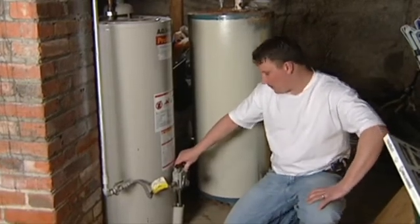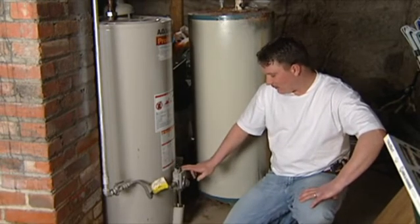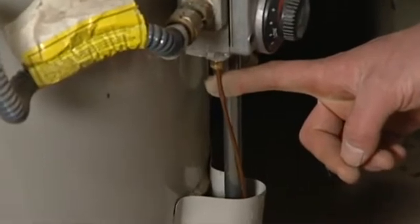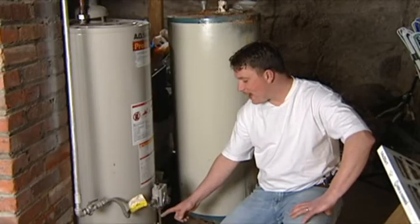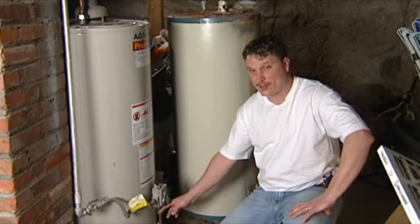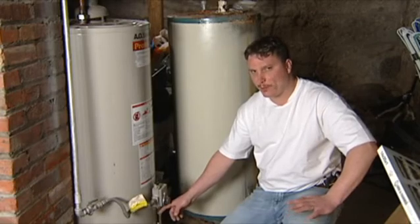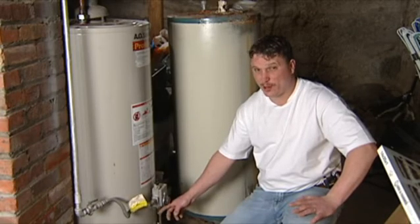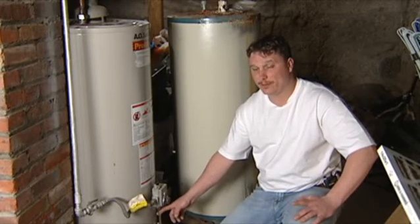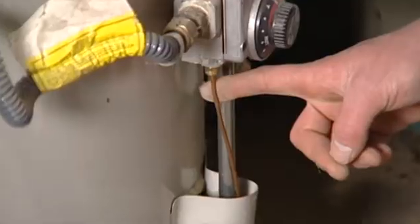On this type of water heater, ninety percent of the time if you're going to have a problem, it's going to be in your gas valve or with a wire that comes out of the bottom of it. This wire runs back underneath your hot water heater to where your gas feeds in. When your gas is running and your pilot's lit, you get a nice flame underneath. If your hot water heater is not running correctly and you're not getting any flame, this wire is called a flame sensor. If it's not sensing any heat or flame, it shuts off your gas valve and cuts off your gas power altogether.